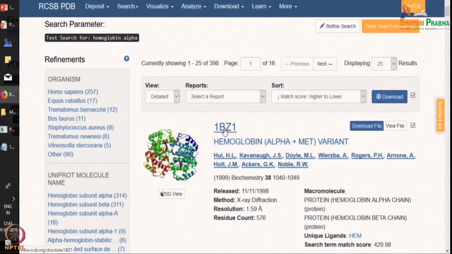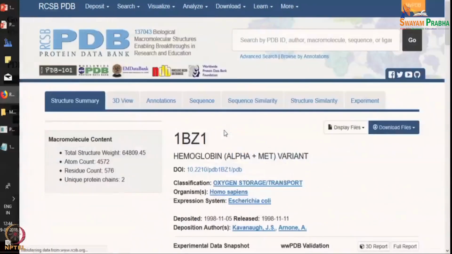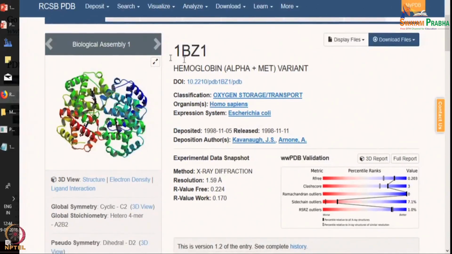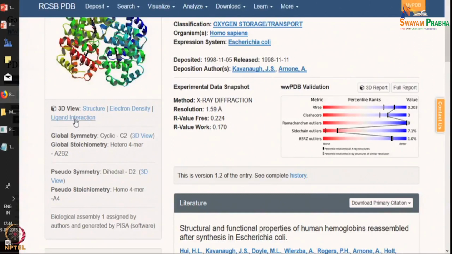Let's click on the first one, 1BZ1. Now if we click on 1BZ1, we will get all the information available on this molecule. You can see various information. We can see the 3D structure as well. So let's go and see how the molecule looks.